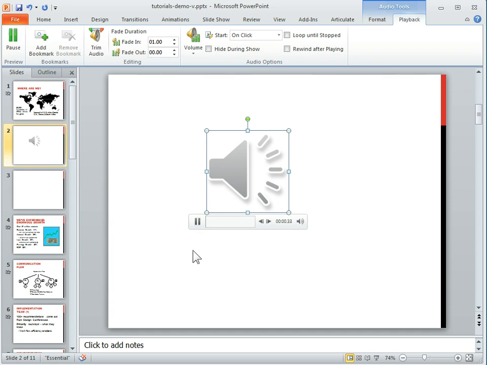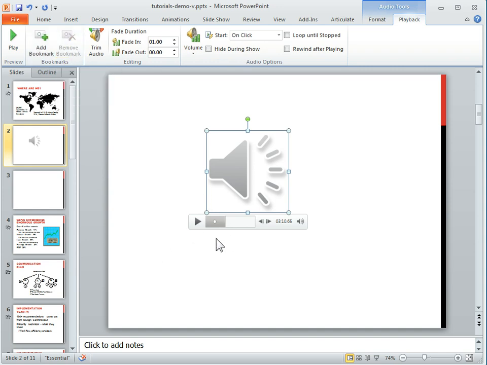So what I can do is I can listen to my audio, and then there might be a point in here, let's say at the 1 minute mark, I can pause it, go to add bookmark, and that'll add a bookmark there. And then I can click in different parts and add another bookmark. If I want to remove the bookmark, I just select it and click on the remove button.